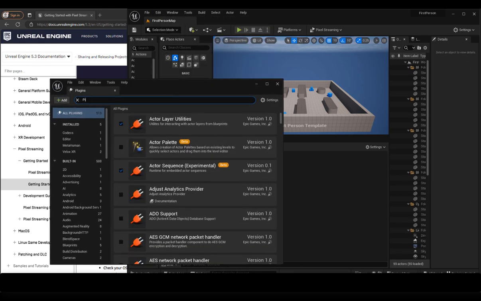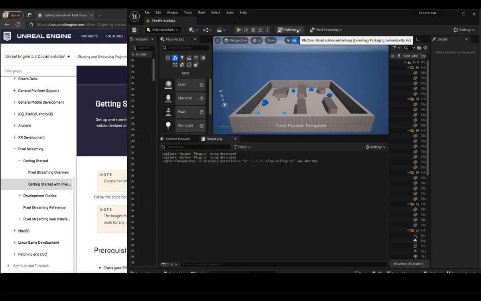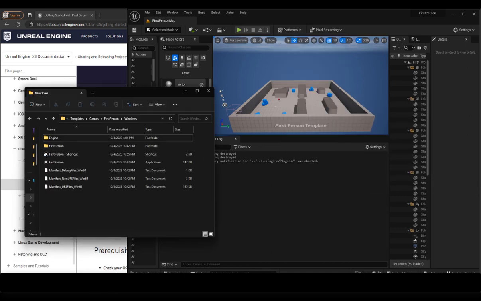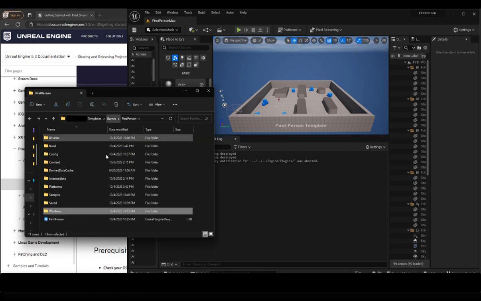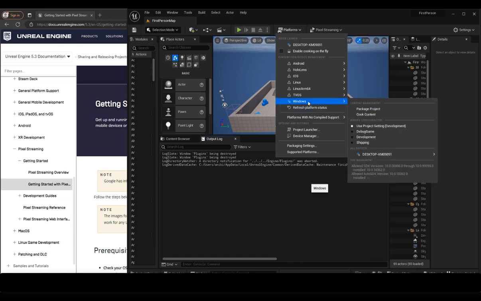So we'll start with, again, checking that the Pixel Streaming plugin is in place. Here it is. Then after this, you also want to make sure that some of the project settings are set up, including the touch controls enablement, as well as some other settings per documentation. And then you will be interested in packaging your application for Windows. This is how the final result looks when you launch the packaging, and it creates this Windows folder for you. It contains multiple subfolders as well as different files, including the executable for your application.